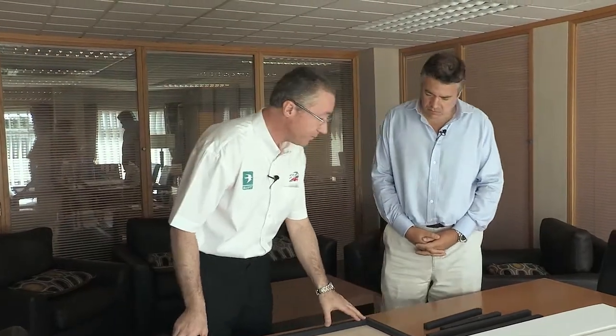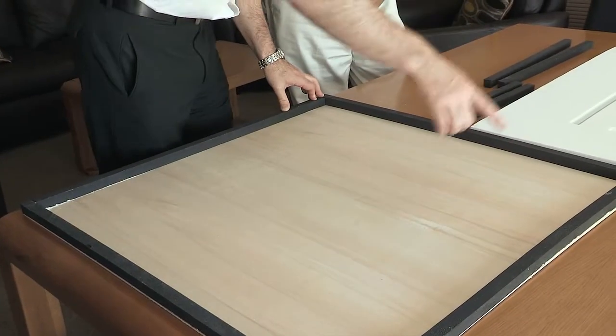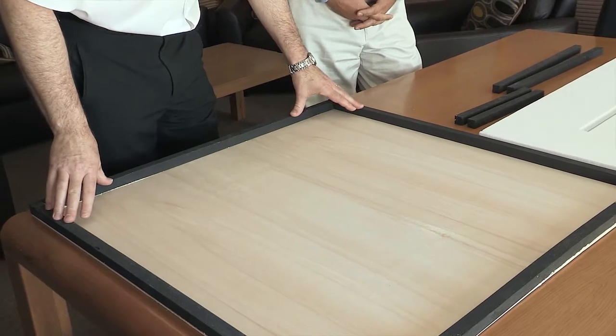Well, Blair, the process starts with the interior decor panels. So we lay those out, and then we apply a PU adhesive across the top of that. Onto that, we then lay the Pure, which creates a structural frame around the outside of the caravan's shape. Now, this frame is very important because this is the part that we use to screw into, which will connect the floor to the sides and the sides to the roof.